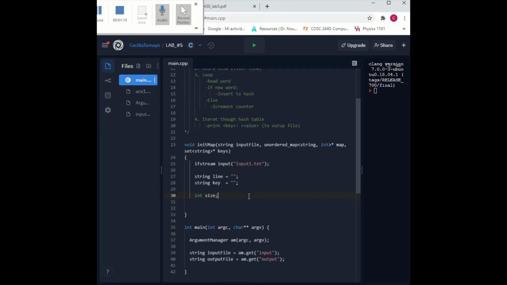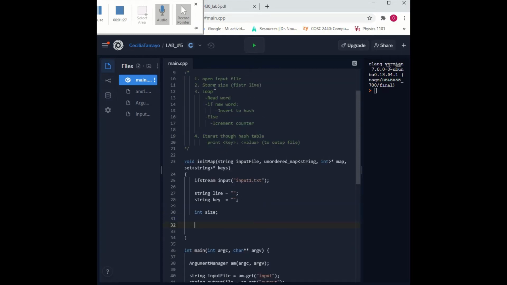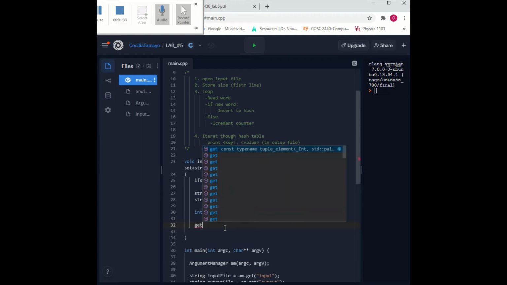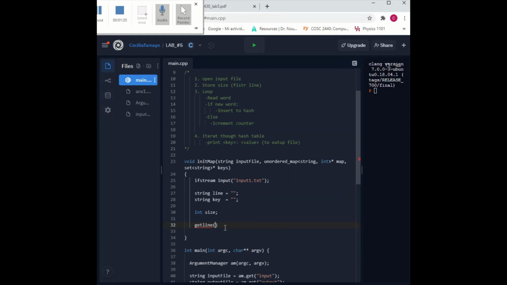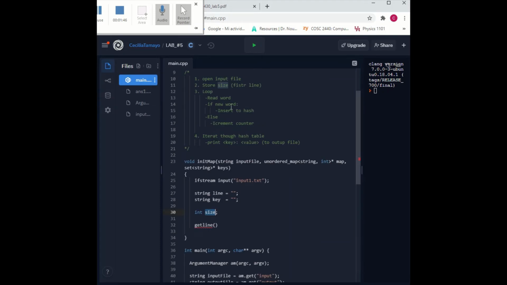Okay, so far so good. What else? Okay, so now store the size first line. So let's do a getline, so we can actually get the line as it says. The first line for sure. That's what we're gonna get. We want to get the size here.